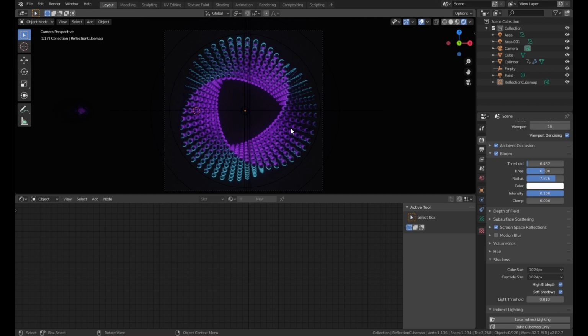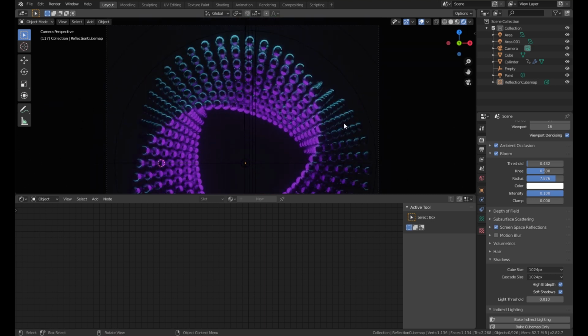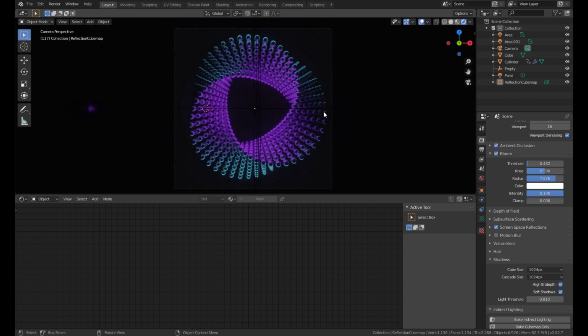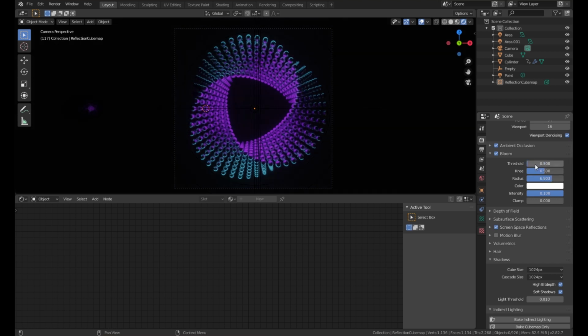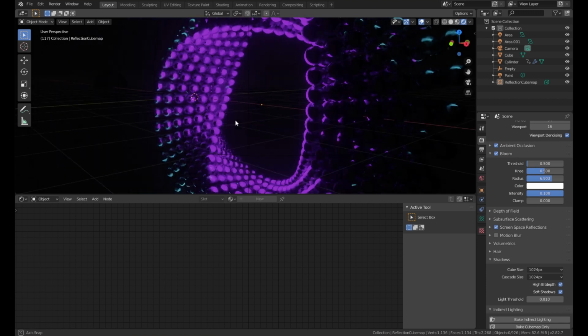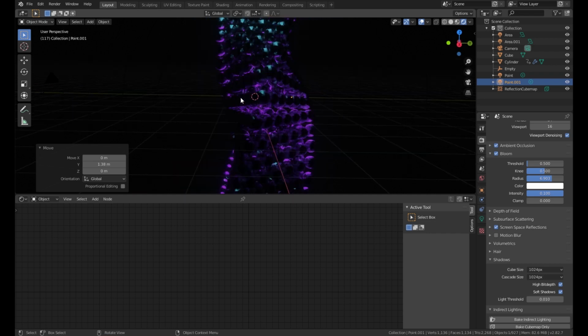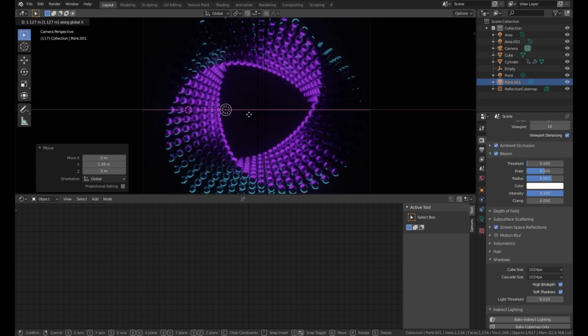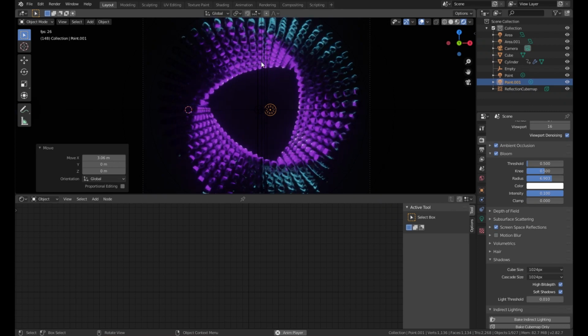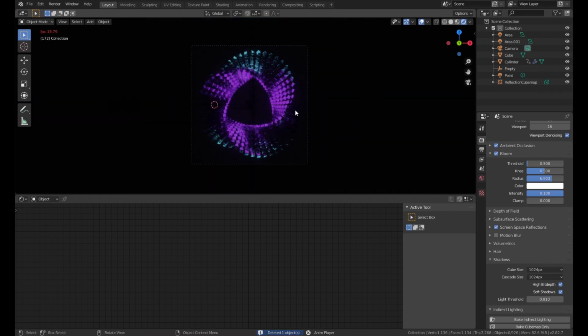Okay, so that's pretty much done. Now you can just play around with light, or you can do that in the compositor using a hue saturation node, and it'll give us pretty much the same thing. Better to play with the lighting, you get a bit more control. So this is really quickly done. I mean, you can improve it way more if you want to. You can play around with it even more. I'm gonna keep it over here for now, threshold 2.5. Cool. You can also add in a rim light if you want. I don't really want to do that. I mean, it looks okay, gives us a white reflection, but never mind.